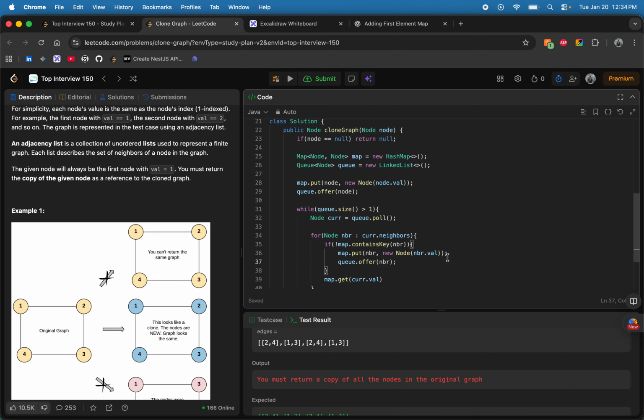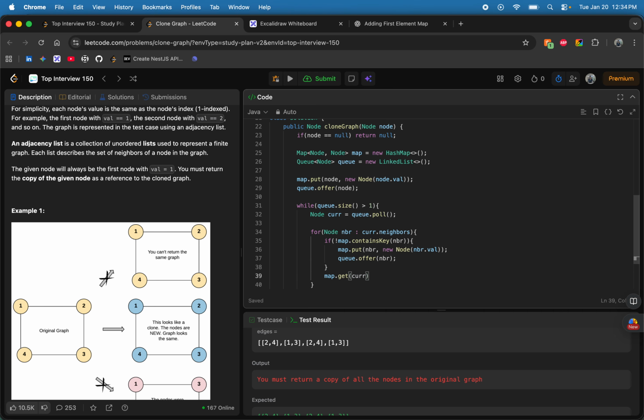Then we first get the node, then we add to its neighbors with neighbors.add map.get neighbor.